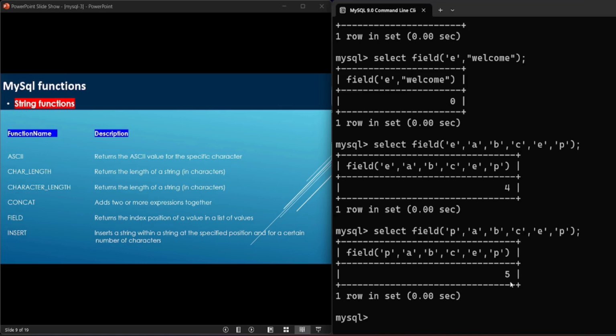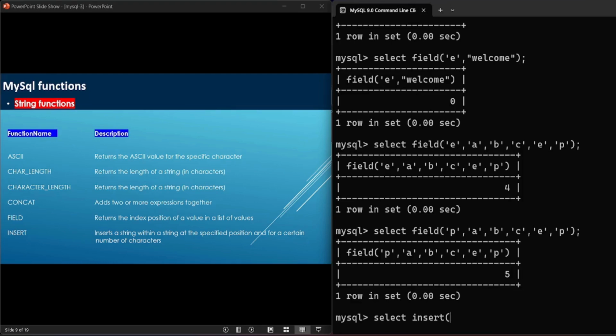Now the next function is insert. Insert a string at a specified position for a certain number of characters. That means in this function we have to work with a string where we want to put some string for a specified number of characters. So we will use select with the insert function. Like I have told earlier, the functions will be the same.